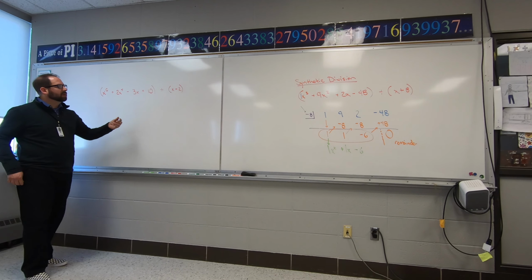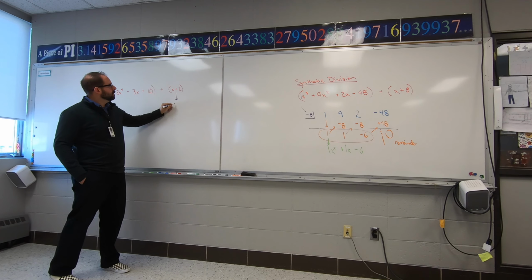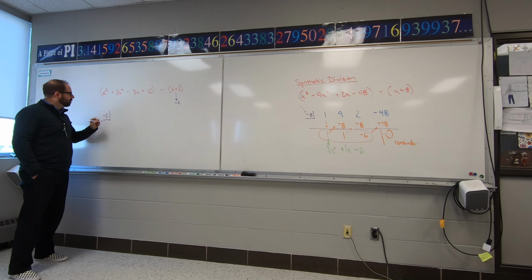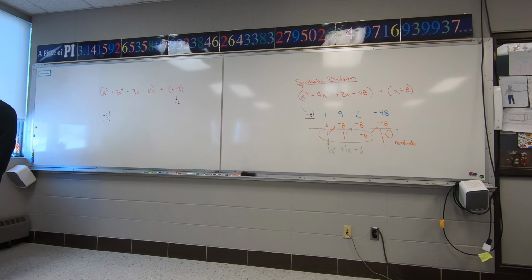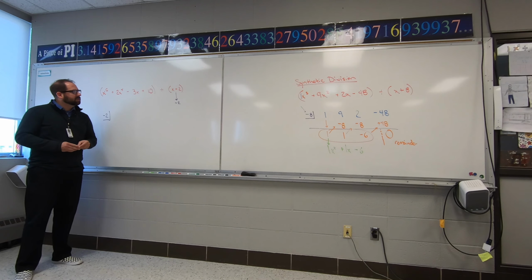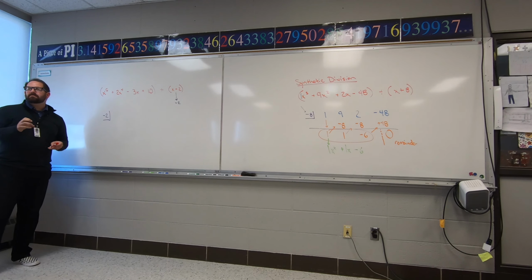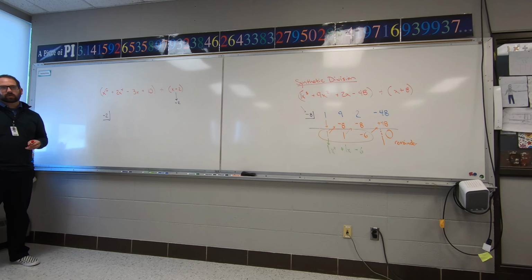We're going to use synthetic division. So what does this represent as a factor? -2. That's the number that's going to be in your box. The number right there is the number we're checking to see if it works. And then the numbers going across the top are the leading coefficients of the dividend. And if there's any missing terms, you have to fill in zeros.